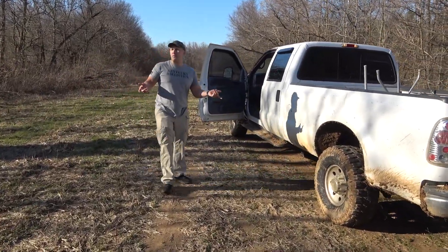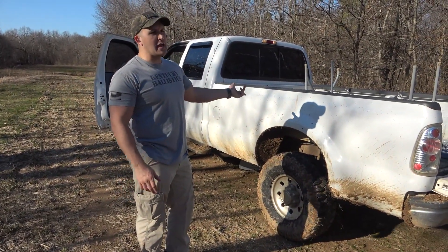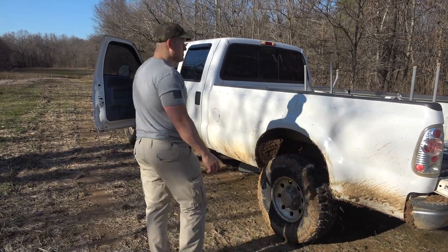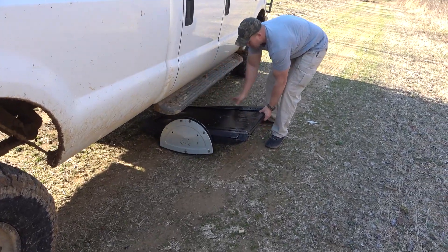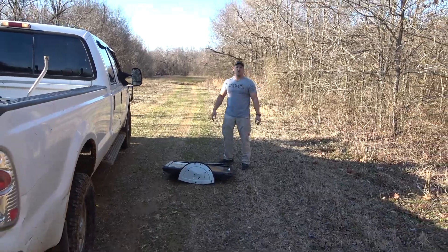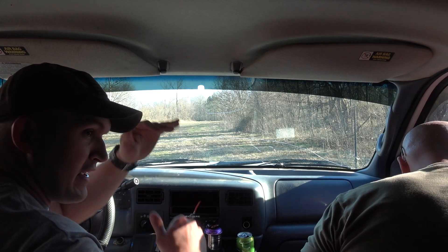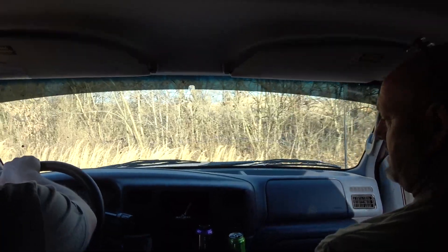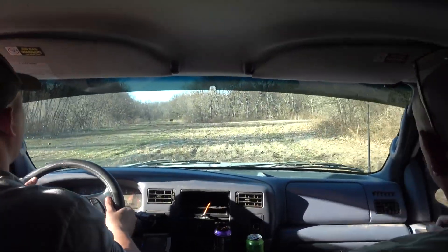So we decided we were going to use a cinder block instead of tables. I loaded the tables up and was going to get a cinder block, and I kind of ran over the TV already. Yeah, you just knocked it over. That's okay — so we're not using the table. Instead we got like half a cinder block with the TV on that. We're thinking we should clear it. All right, here we go — I hope we clear that cinder block.